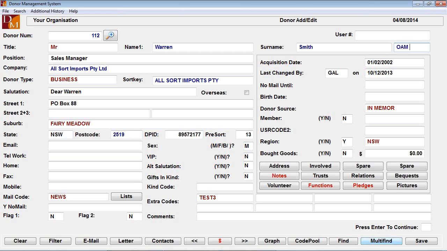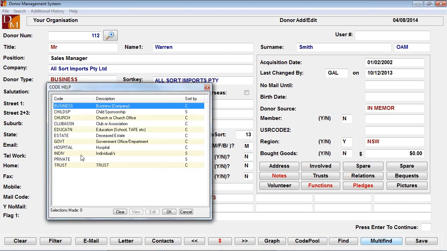Whatever it is you want, if there's more, we can just put a space and put more characters in there. From there, in this case, I've got a corporate or business record, so I've got a position and a company name. Then comes the first of the drop-down lists, which is a mandatory field, and if I click into there, you can see now at the right-hand side here, I've got the three drop-down buttons.